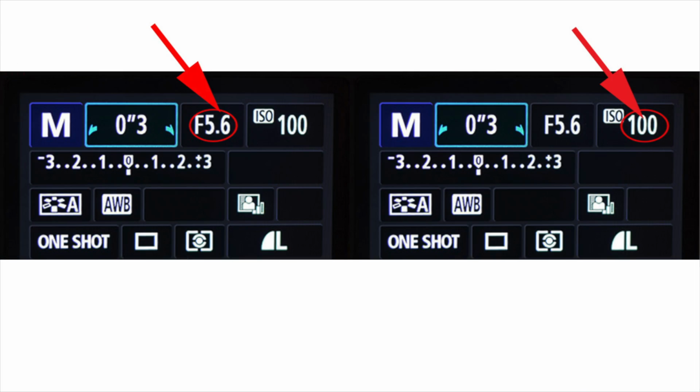Alright, then the other settings that we will be changing, these settings will make sure that your video is not overexposed. So we'll be talking about aperture and ISO. Aperture in regular terms is an opening in something, right? In terms of photography and in video, the aperture is the opening in your lens. And you control that with something called the f-stop. What is the f-stop? The f-stop is basically that number that you usually see on your lens. You know how you buy a lens, it says 85mm 1.2, 24mm 2.8. That 2.8 or the 1.2, that's the f-stop. So that is what you use to control the aperture on your lens.